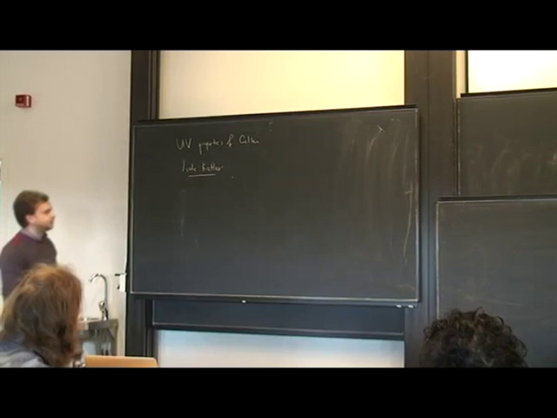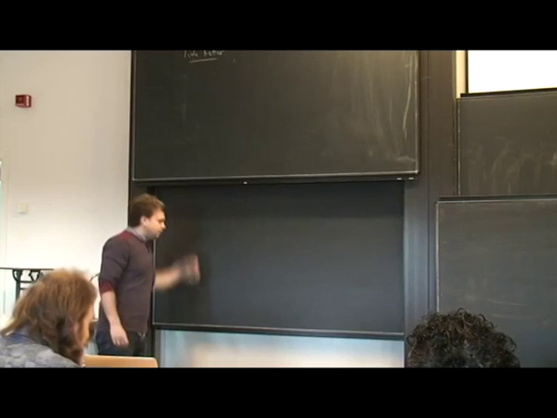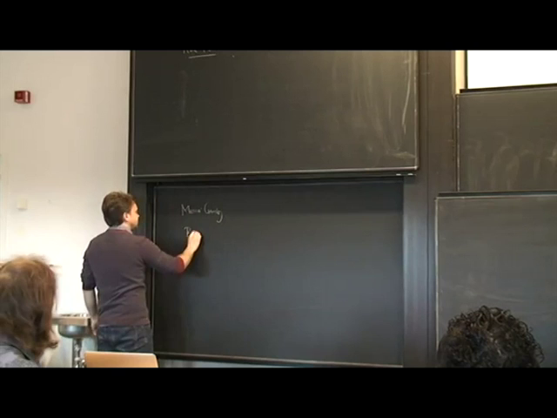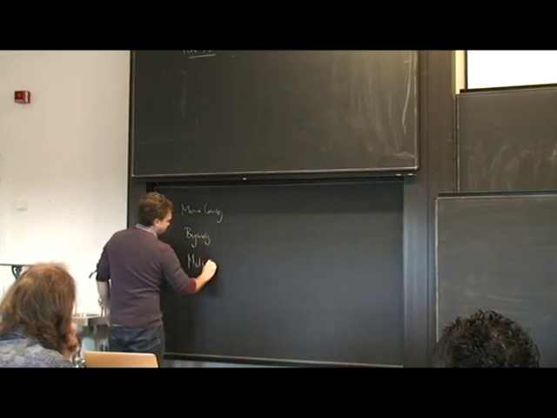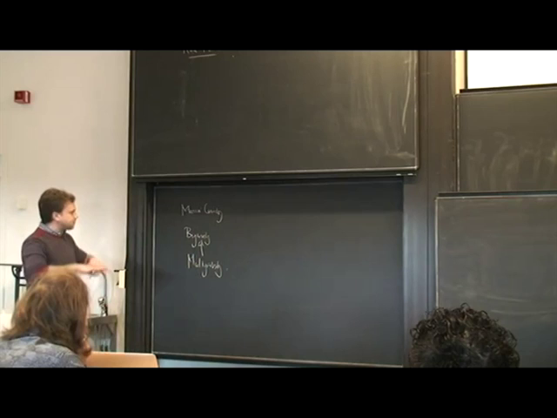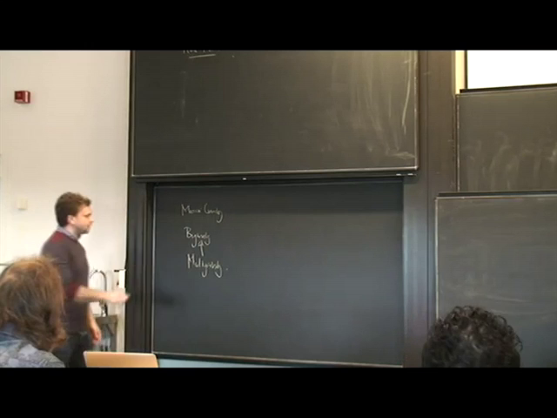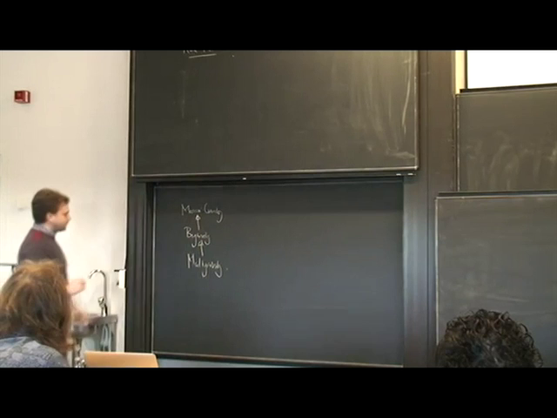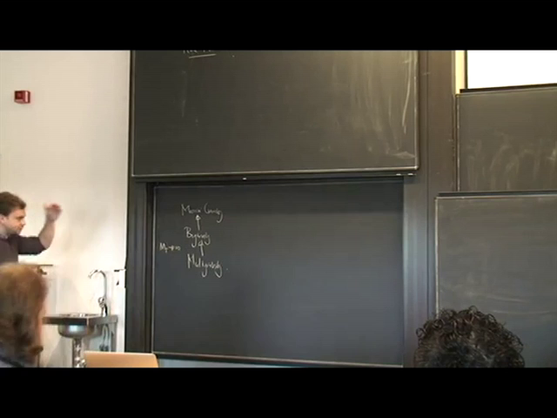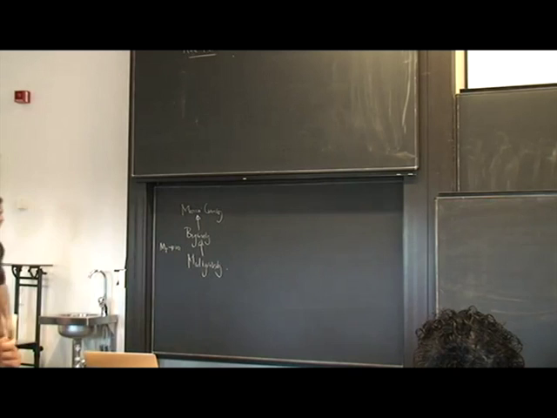So just to remind you, we've heard about all these different types of theories, like massive gravity, and then bigravity, and multigravity. You can think of these as extensions of those, but in practice you can also go the other way. Starting with a multigravity theory, you can always take decoupling limits by taking the various Planck masses to infinity, decoupling sectors of the gravitons, going to bigravity, then ultimately massive gravity. So there is a well-defined set of decoupling limits where various Planck masses for the extra metrics go to infinity, which will reproduce these things. So these theories are all connected with each other, which means that they all have similar properties at the quantum level.